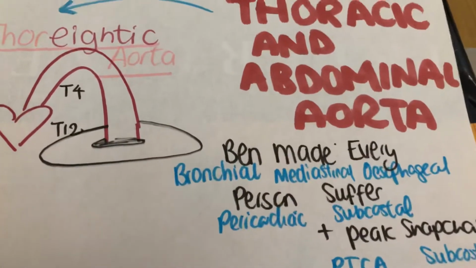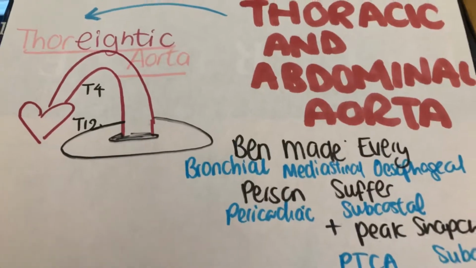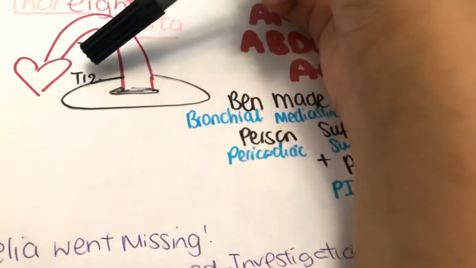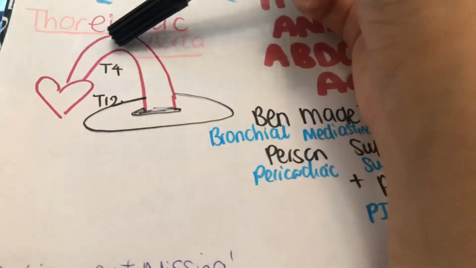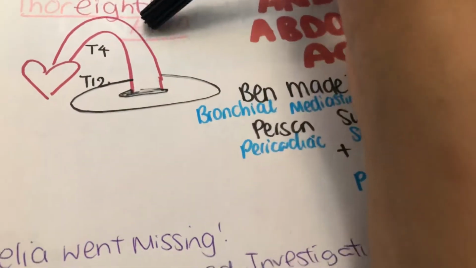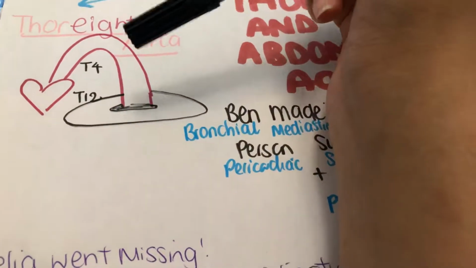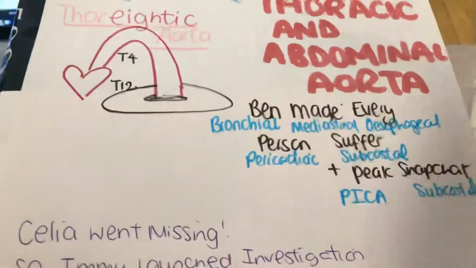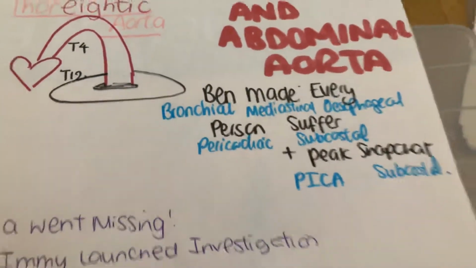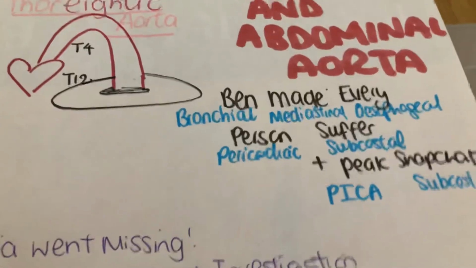Okay, let's look at the thoracic and the abdominal aorta. So thoracic, I like to refer to it as thoracic aorta, and that's because the arch of the aorta starts around about T4 and it ends around about T4. But the descending, that's the ascending, the arch, and then the descending aorta continues from T4 to T12. T12 is where there is the aortic hiatus within the diaphragm, and the aortic hiatus is what transmits the aorta through the diaphragm. Now, in terms of the thoracic aorta, it has the following branches.